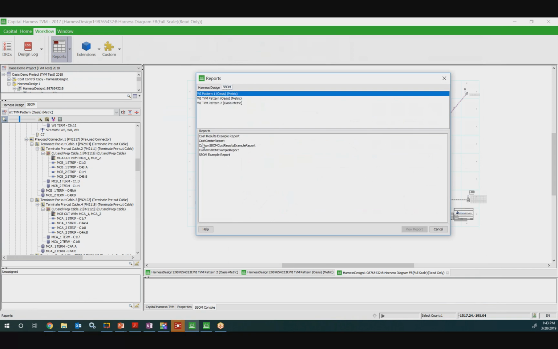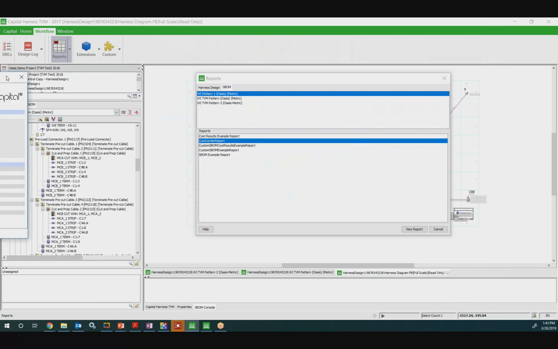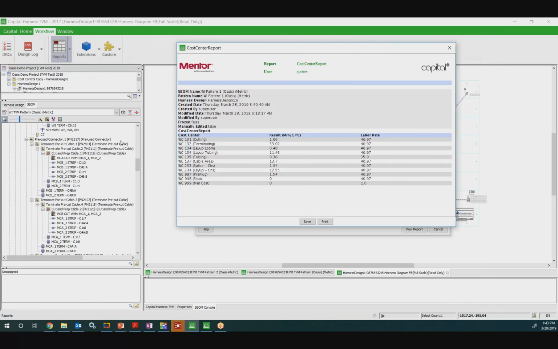So something like a cost center report, which only shows the specific cost center and the time spent in that cost center to build that specific harness. This can then be fed into the ERP system that will probably break it down and assign different work instructions or whatnot.